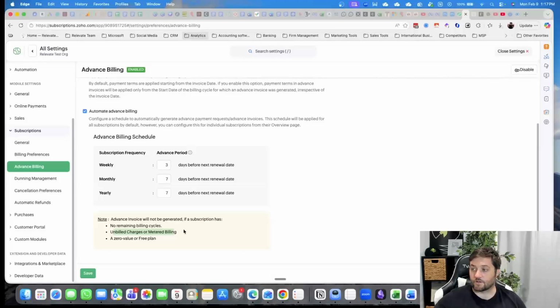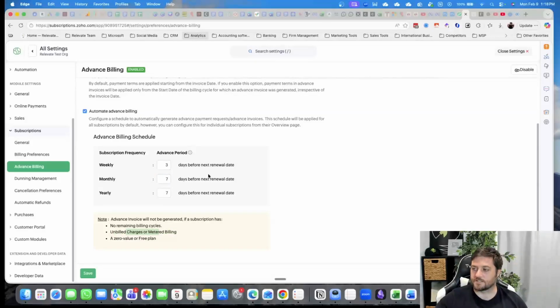Now, we have a lot of clients with a lot of services. So when one changes, it now generates 2 or 3 invoices in the month instead of just bringing that bill together with all of the others. So for example, a client has another user. So we add a user mid-month and we then have 5 other services that are unchanged. So it will generate an advanced bill for all of the unchanged services and generate the normal bill for the one that was updated.